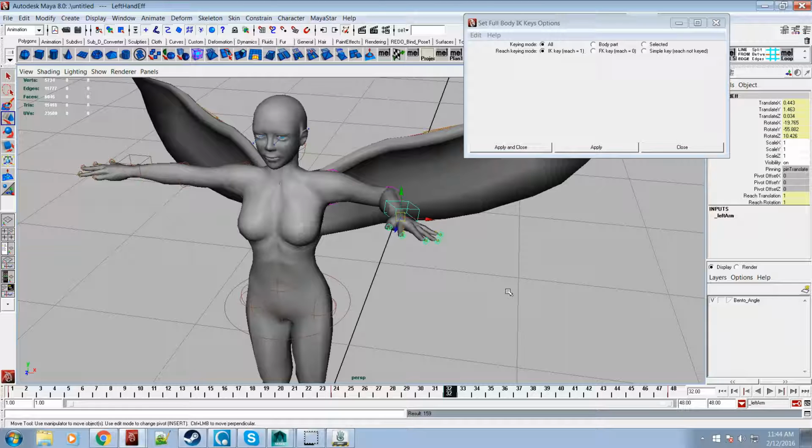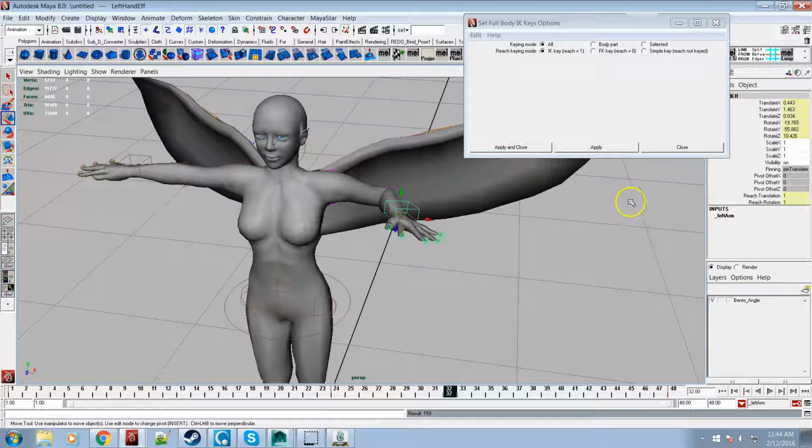You do not have to start in the T-pose. That's a common misconception. I believe way back when you had to start with a T-pose. But as far as Bento, the way MayaStar is set up is you do not have to start off in the T-pose position when making your animations. So if you want to start off in more of just a relaxed standing pose and make a sitting animation, you could do that. You could start off with a relaxed standing pose and then have it animate to the sitting position. That's perfectly fine.